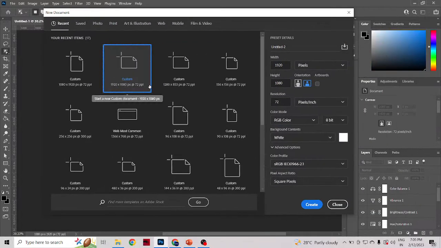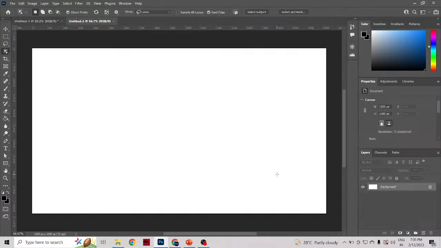Now we are going to make the same image in a landscape orientation, wherein we tilt the phone into landscape mode and then we get to see it in the landscape orientation. For that the width has to be 1920 and the height will be 1080. After setting this, let me hit create. Now I have a different artboard size, and the size itself looks massive. Today we are going to learn a couple of interesting techniques that we can handle.